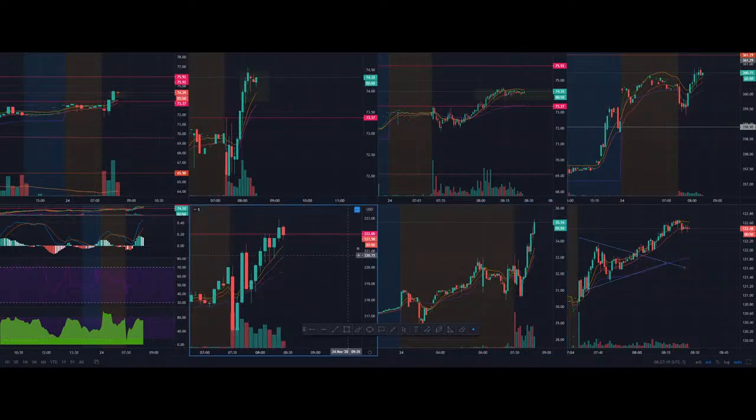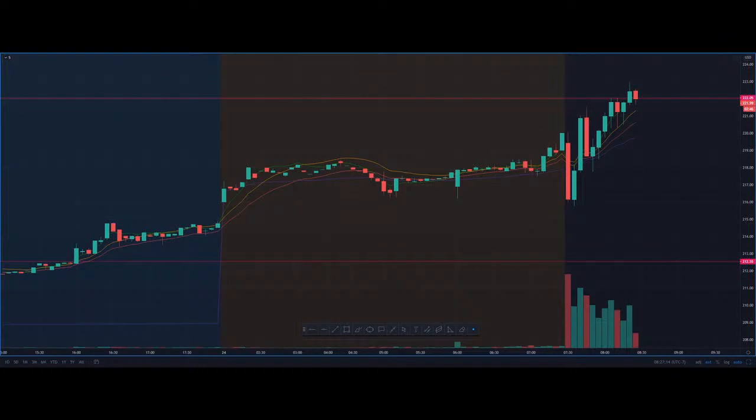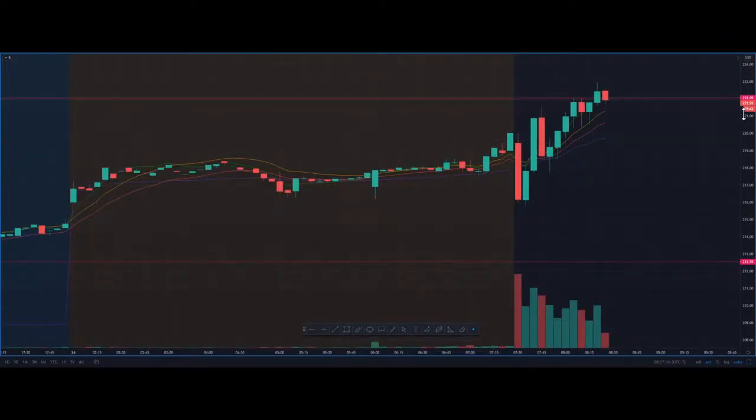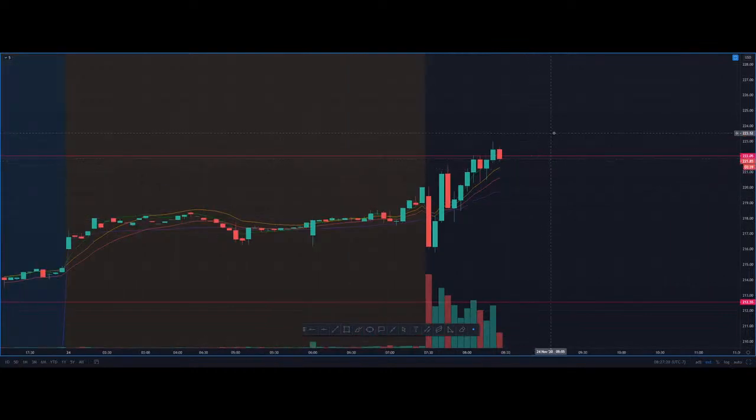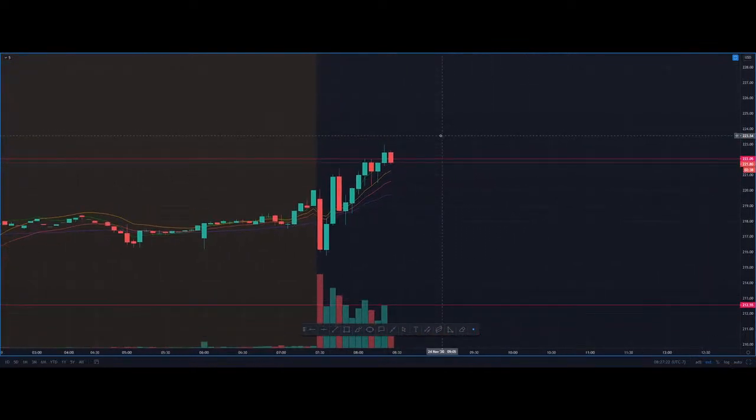Alright, so sometimes I get questions about how to know when to enter on the resistance break and if it's not a false breakout. For example, you always are going to hear me say, or probably anybody else who actually knows how to do resistance and support entries, on a resistance breakout, you want to see the candle open below the resistance and close above it. This is a beautiful example. Support, you want to see it open above it and close below it.